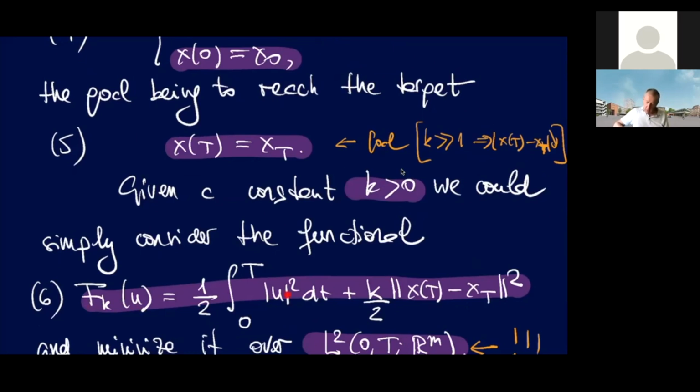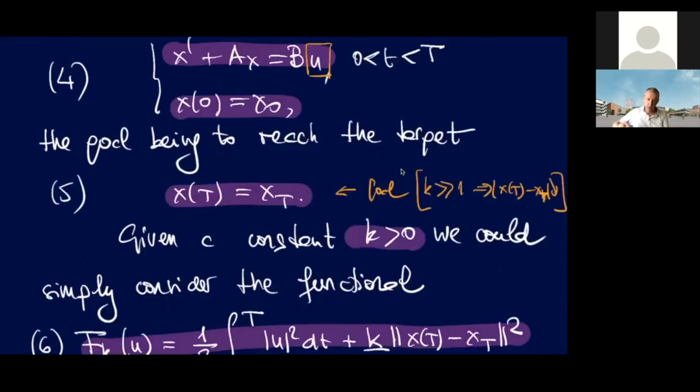And you will make a variation or an expansion with respect to epsilon. The integral of the modulus of U squared will become simply the integral of U times V, right? And then what is going to be the derivative of the square? The 2 will come and will kill the 2 in the denominator. You will keep the multiplicative constant K. The derivative of the square will be the state itself, multiplied now by the derivative of the state with respect to epsilon. Of course, xt being the fixed target, it doesn't depend on the variation parameter epsilon. This will go away, and then you will get the variation of x.